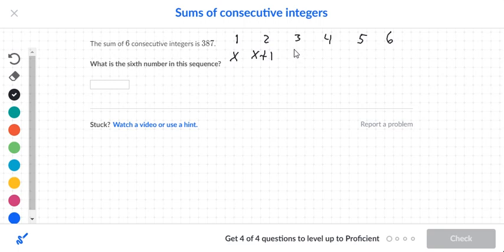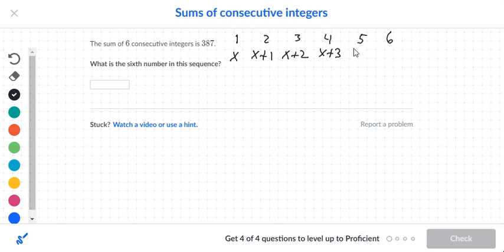For us to go to the 3, we have to add 2 to 1 to get 3. So we're going to say this is x plus 2. To get 4, starting from 1, you have to add 3 because 3 plus 1 is 4. So we call this x plus 3. Now you begin to see a pattern here because they're plus 1, plus 2, plus 3. This one should be plus 4.